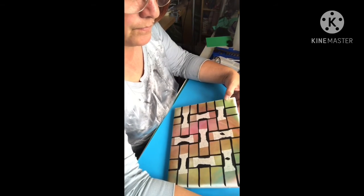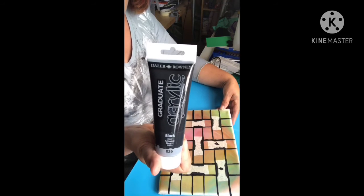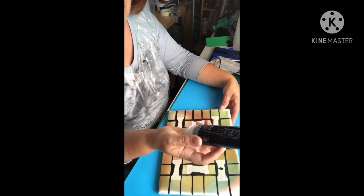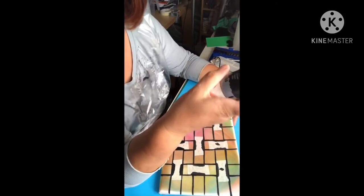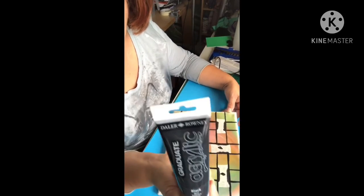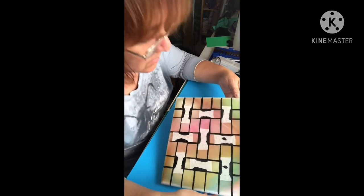Right, so this is the black acrylic I've just used. Pretty sure I got it from, was it the Range? It's usually the Range or Proper Job, that's where I tend to get them, but I think this one was a Range one.